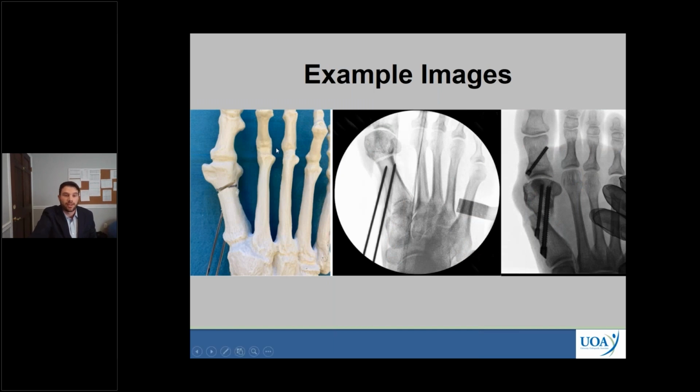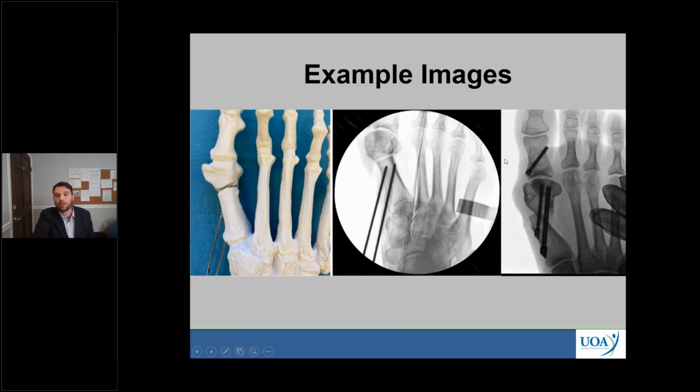On the left, this is a styrofoam, or we call a sawbones model of a foot. And this is an X-ray corresponding to this model here. And you can see the bone has been cut here so that we can shift this, what we call first metatarsal head, or that big toe joint, over towards the other toes for a more normal alignment. And again, that's all done with a little poke hole incision to cut that bone. After we cut it and we shift it over, we hold it in place. These screws that you see here are also put in through a 4 or 5 millimeter incision. So we're not doing a large dissection to cut and shift the bone or to hold it in place.